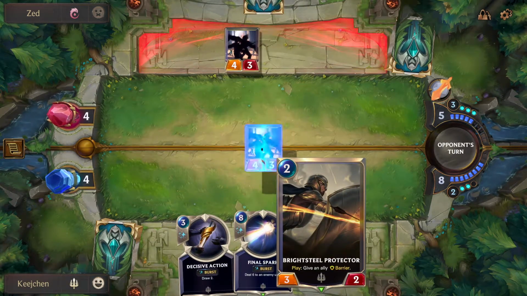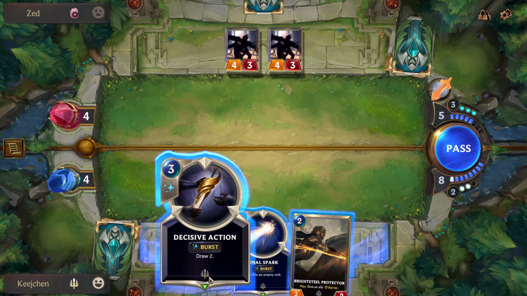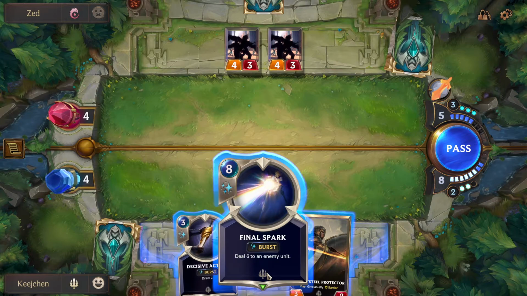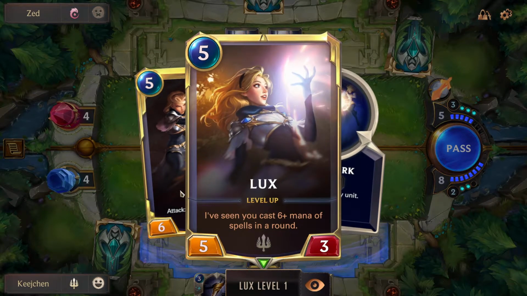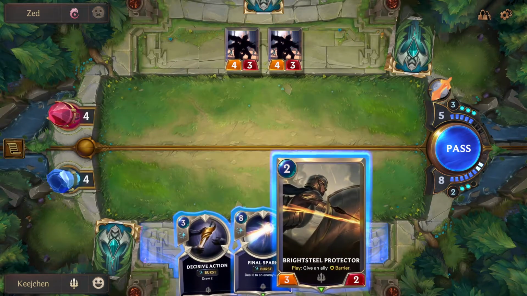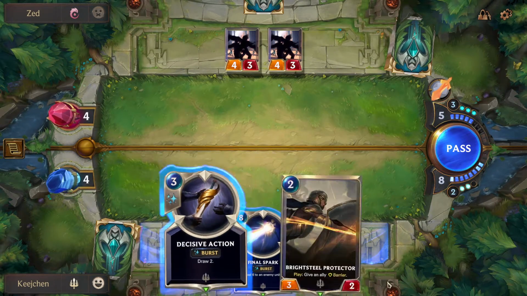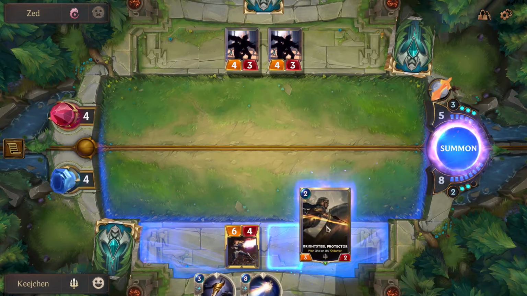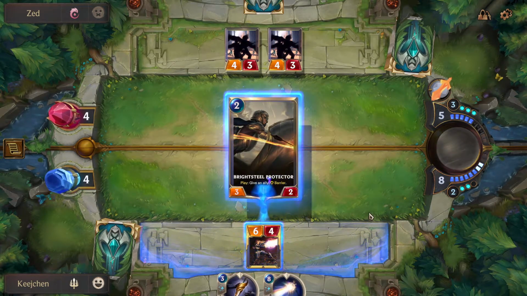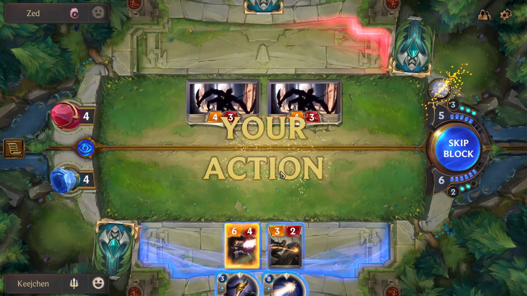Right, Steel Protector. Let's see, we can play this, or we could play Final Spark, in which case... No, we can't level her up again, so that doesn't matter. But we can... What can we do? We might as well play the Bright Steel Protector, right? And then we can still play the Final Spark if we want to. So let's do this. You're covered. He might have an attack spell for Lux or something.